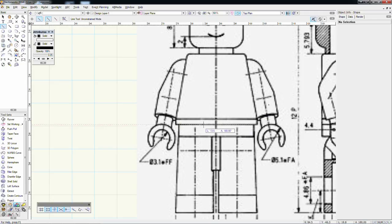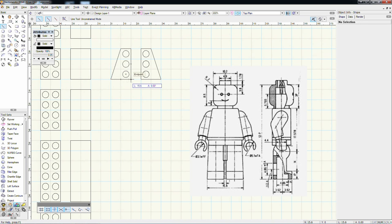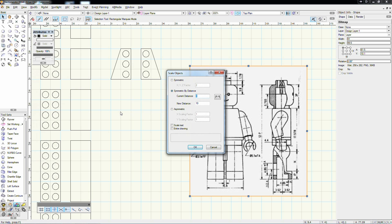Let's try that again. From this point over here over to this point here, so let's do a 28.3 scaling for our friend here, and he needs to become 15.6. 28.3, 15.6. Okay, grab this, modify, scale objects. 28.3 is our current distance. We want it to be 15.6. So that's how the scaling tool works.